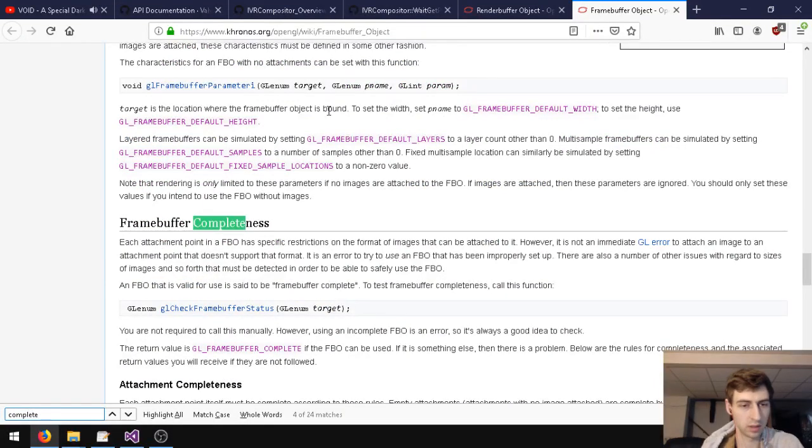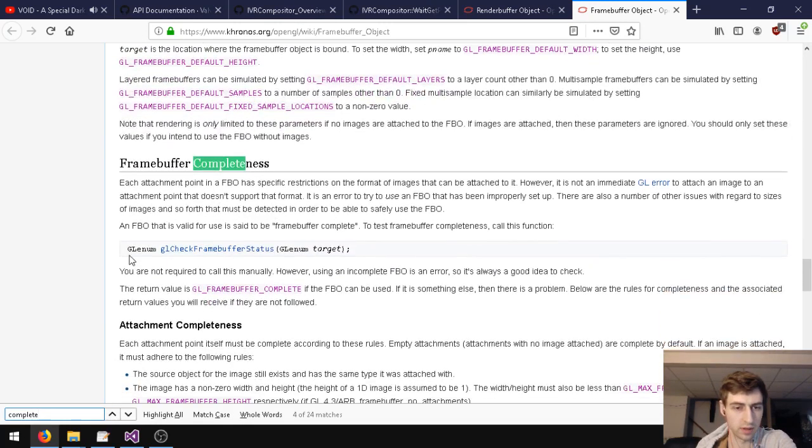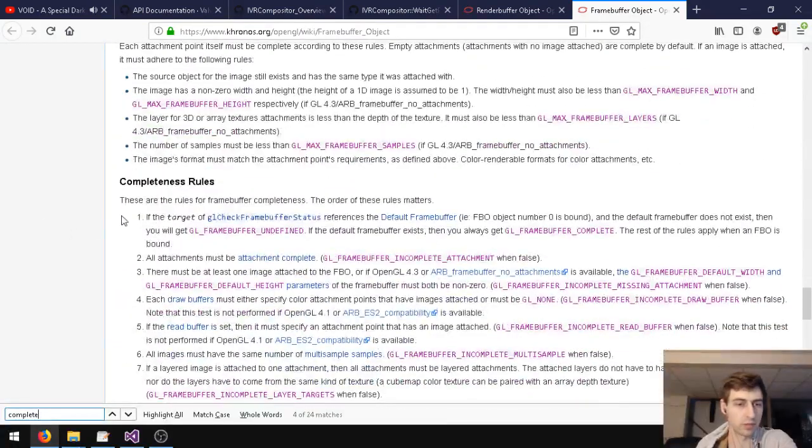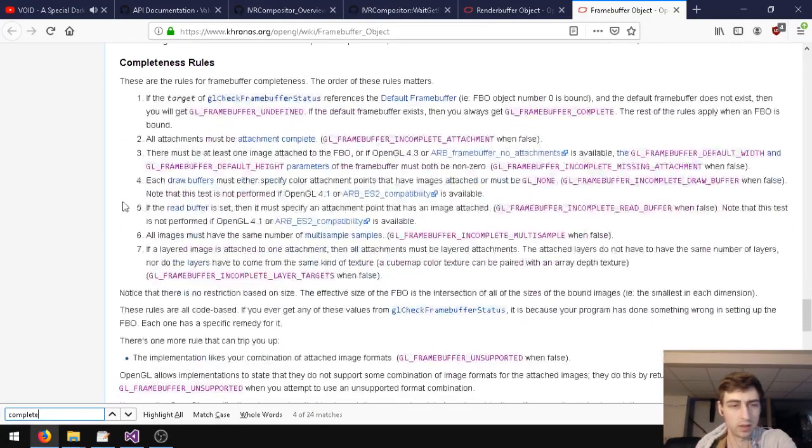Complete. Each attachment point has specific restrictions. Each attachment point itself, completeness rule: attachments must be attachment complete, all images must have the same number of multi-sample samples.